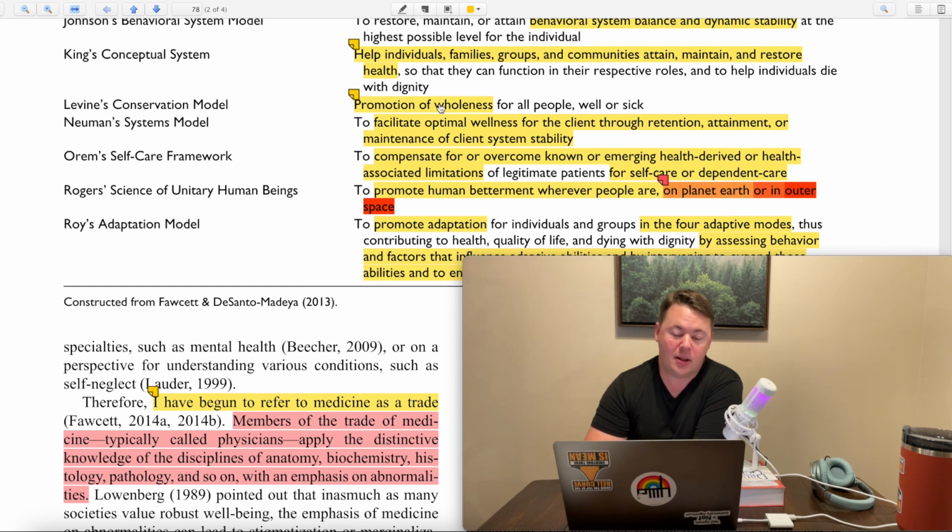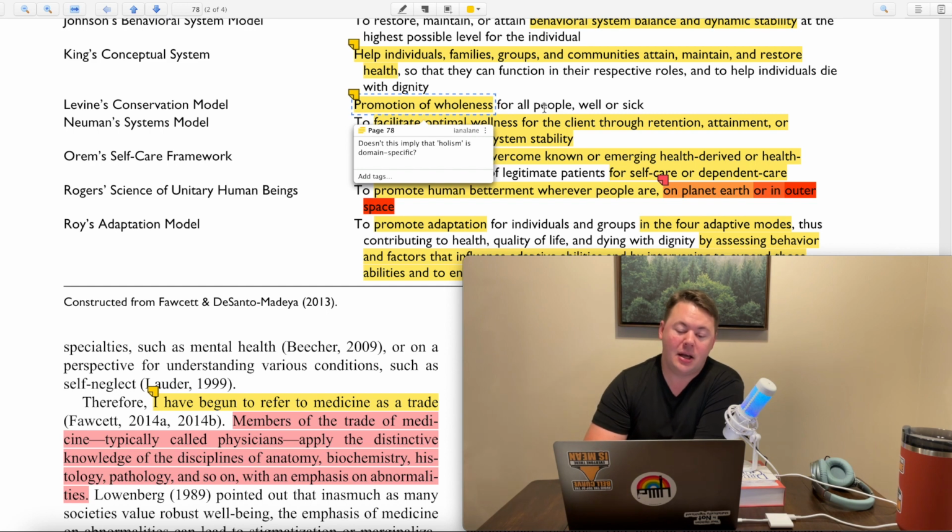I struggle with this model a lot because I'm very biased against it because it's terrible. But I think one of the implications in the promotion of wholeness is that holism is discipline-specific nursing knowledge. Ignoring the fact that holism isn't nursing knowledge because holism isn't knowledge, it's a methodology or an approach to science. In one sense anyway, in terms of the philosophy of science, it's an approach to thinking about what constitutes scientific inquiry and understanding how webs and models weave their way into different scientific theories and help to maintain their robustness against different arguments and whatever. I don't understand how that's constitutive of domain-specific or discipline-specific nursing knowledge. It feels like a weird conflation.